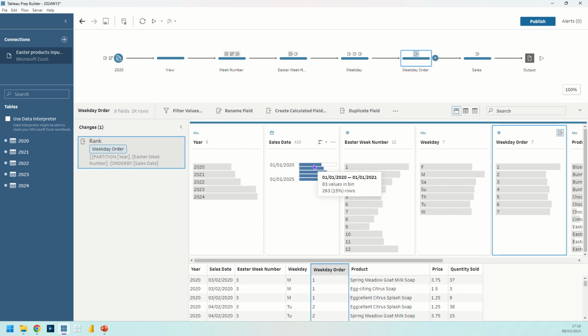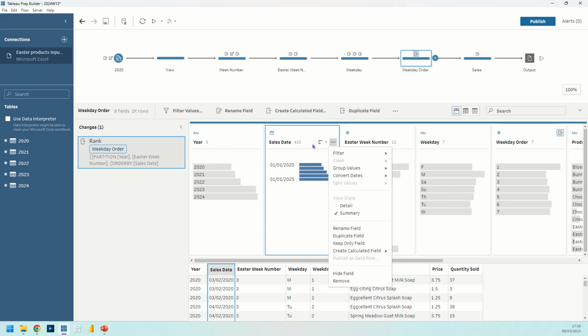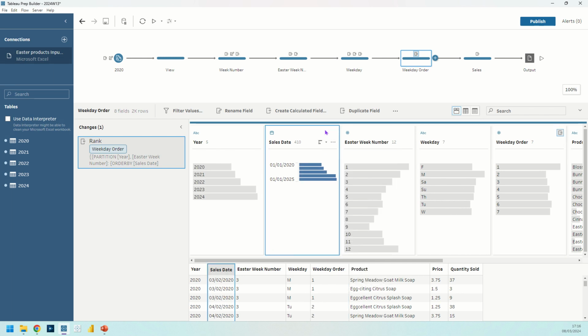If I were to try and just write a calculation for the date part and do day of the week in my date part naming, even though I tell it to start the week on a Monday, it still wasn't quite working out for me. It still said that Sunday was the first day of the week and Saturday was the last, rather than Monday being the first day and Saturday and Sunday being the last days of the week. So that's the way that I found that it worked for me. But if the date part function is working for you, then that's great.